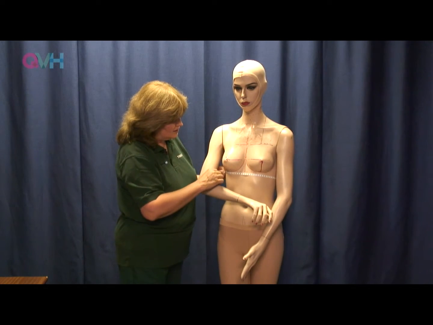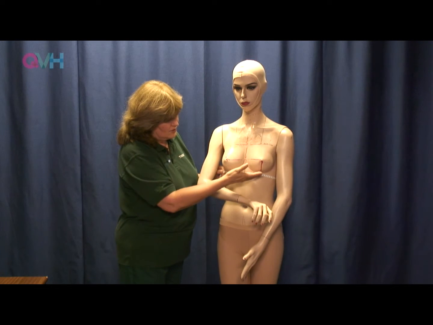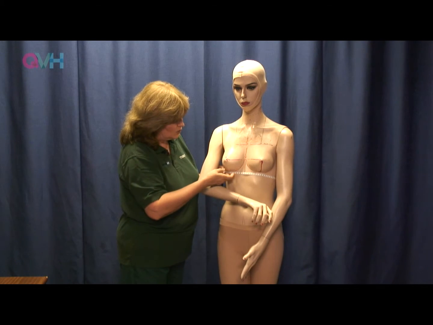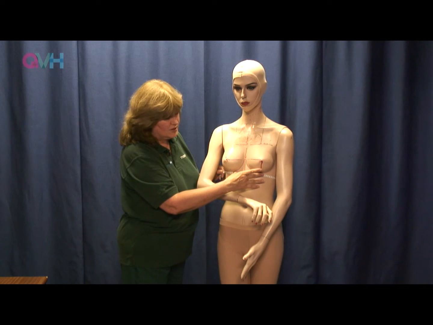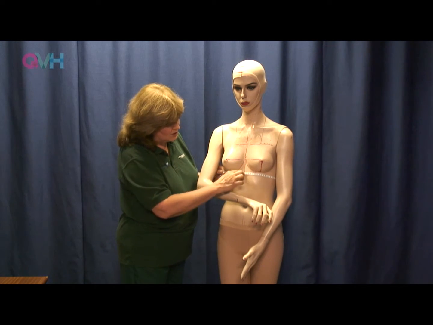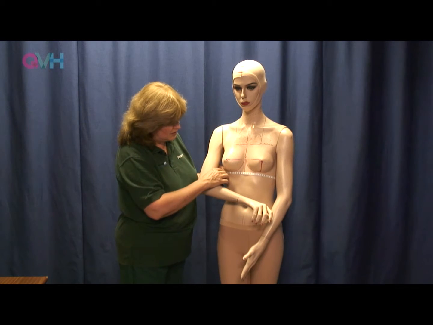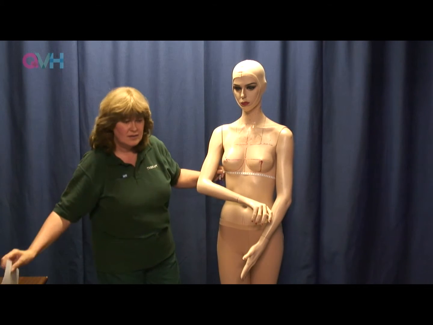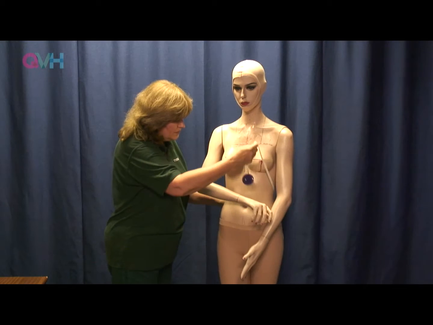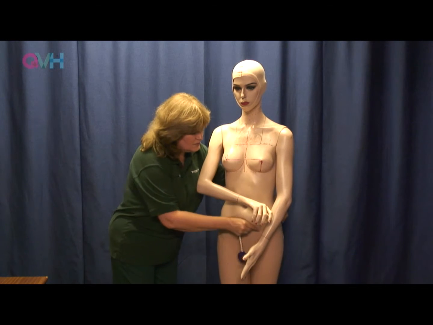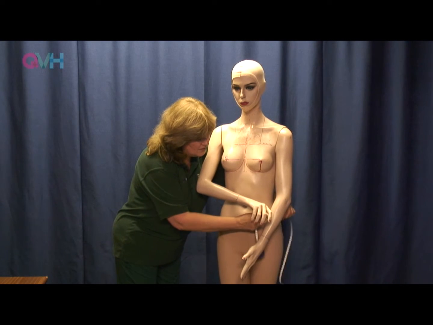The next line, which is under a woman's breast or on a man under his breast, if you can see a breast, across the rib cage, you once again would make a mark and record the measurement on the paper. And then you'd probably have to decide just how far you were going with this garment, how far you needed to go, and you might mark your datum point.